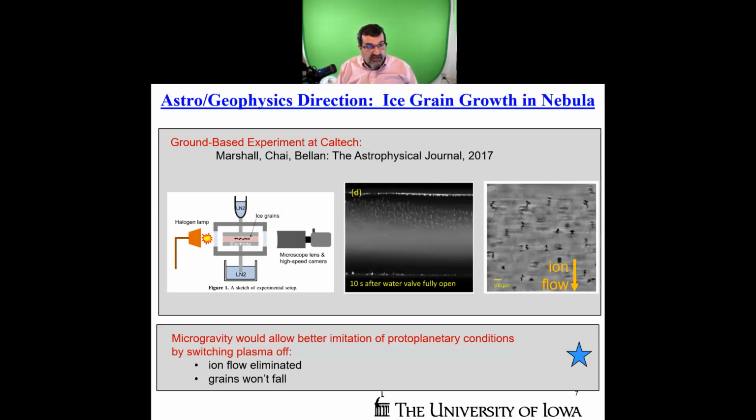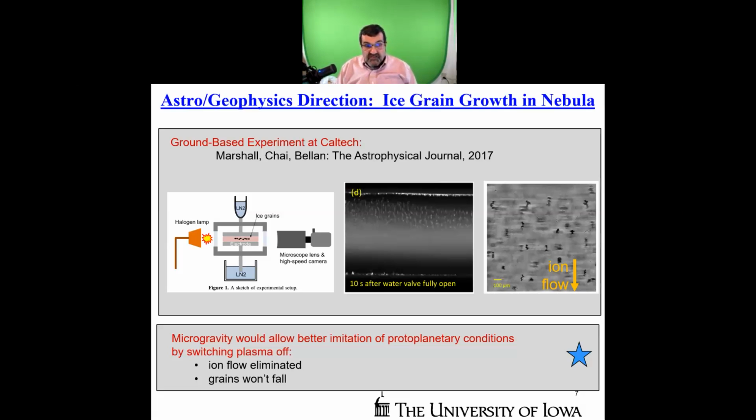next did this project here where they had in the ground-based conditions, as you can see in the diagram on the left, a chamber that has a plasma and a camera with imaging, pretty much like in a lot of these other experiments. And they did something a little bit different. They cooled part of their chamber using liquid nitrogen, and they allowed water vapor in, and they observed particles growing in situ. They didn't use pre-manufactured plastic particles as I did. They were actually growing their particles.